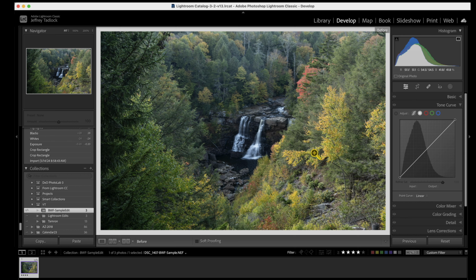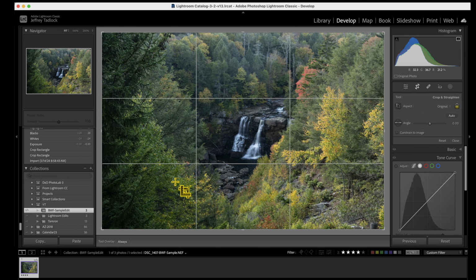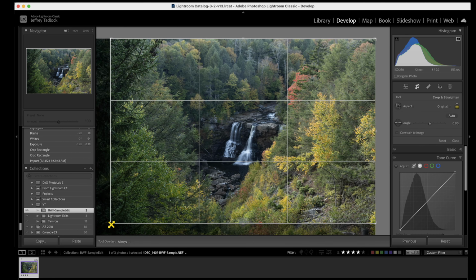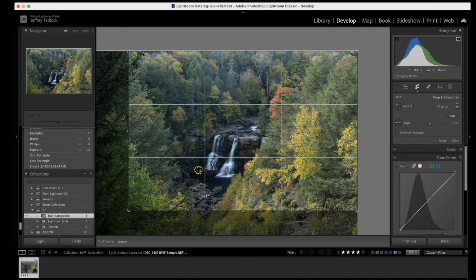But the light problem here is more significant because, like I said, even after I crop this, as you'll see, it's still going to be the brighter scenes where my eyes are going to get pulled. So I'm going to use Lightroom to almost flip this image, so that the waterfall is the brighter side and the trees are the darker side, so that I can get the viewer's eye into the image. Let's first fix the crop, and we'll just keep it with a 2:3 ratio to keep it sort of simple.